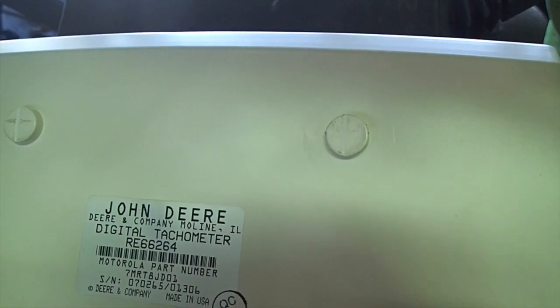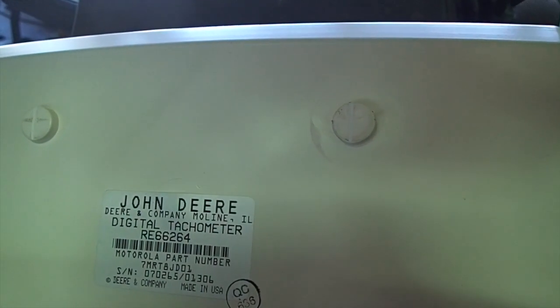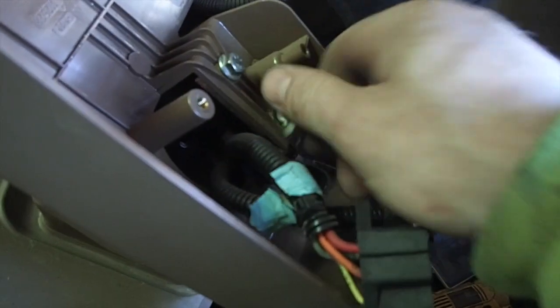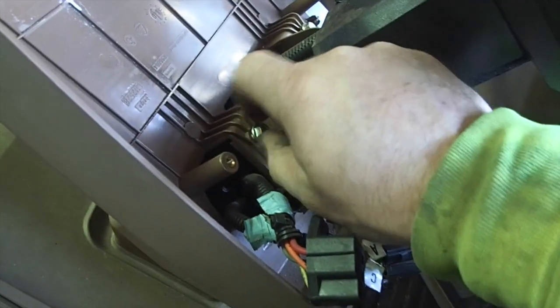Made in the U.S. of A. This is a 2002 tractor. I need an extension and I'd like to have the whole kit. I've got them loosened up. Timothy's got me the right wrench — almost dropped it down the hole. I've gutted out the tachometer, so everything else looks pretty okay.